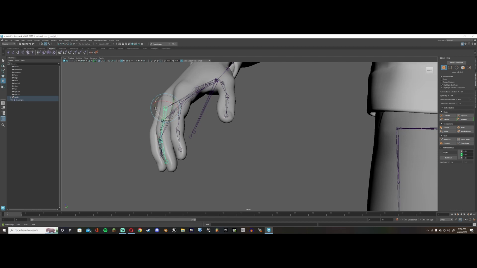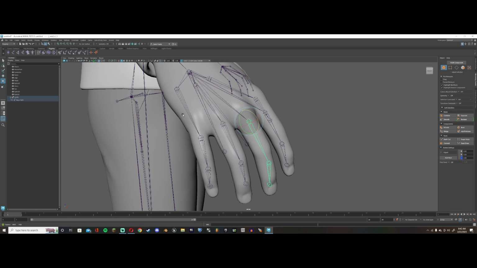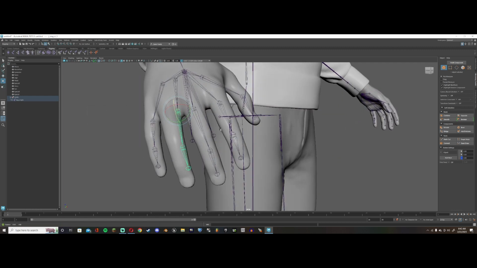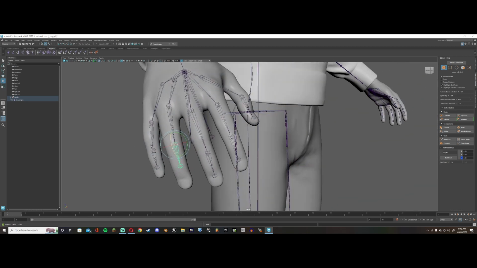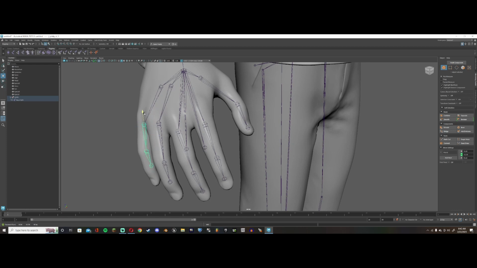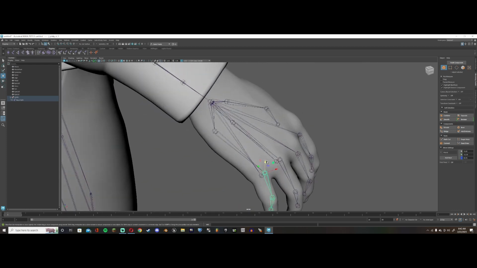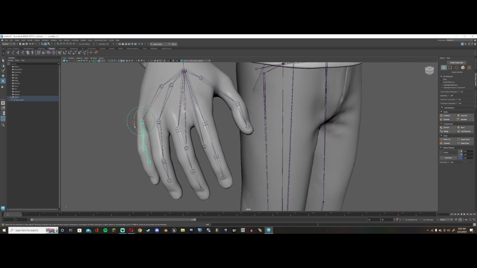You really do want these bones to be as inside of the thing as you can get them. I know it doesn't look like it, but this part right here is another bone that'll be controlling the tip of the finger right there. So you don't have to get it so deep into the finger, if that makes sense.